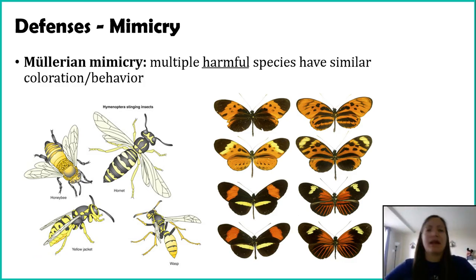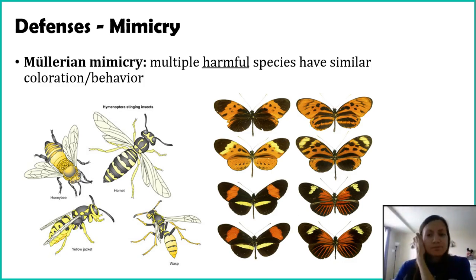And again, evolution. I keep tying this back to evolution because it's just so kind of cool, seeing how evolution is shaping these things. Hornets that looked more like yellow jackets, maybe birds in certain areas knew that yellow jackets were bad, and hornets that looked more like yellow jackets got less predated upon. Hornets that were mainly black or mainly yellow maybe were predated on more because there wasn't that connection there that, oh, these are bad. So the more they look alike, the more likely they'll get treated similarly.